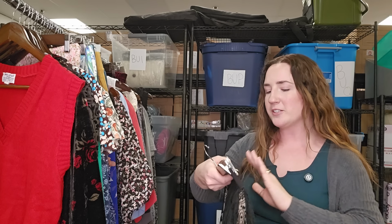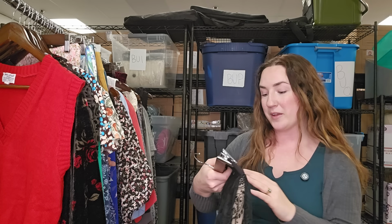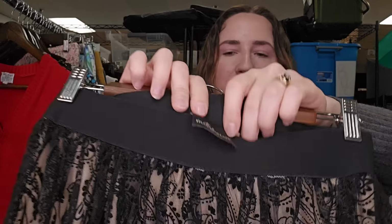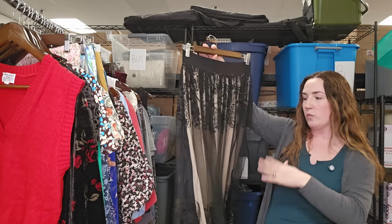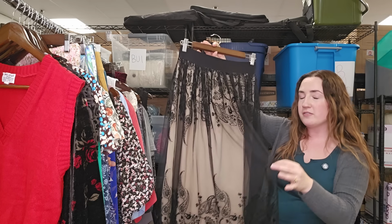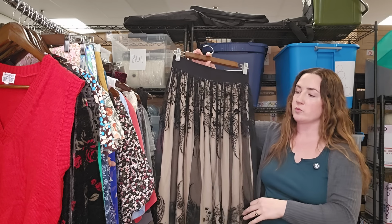A lot of these brands you guys are not going to recognize because it was picked up based on style-based pieces. So I might just quickly flash you the brand here. So here is one of those brands. Don't know this brand. Strictly got this because this falls into the whimsy goth category. Sheer stuff right now, very trendy. I suspect it'll be trendy going into spring as well.